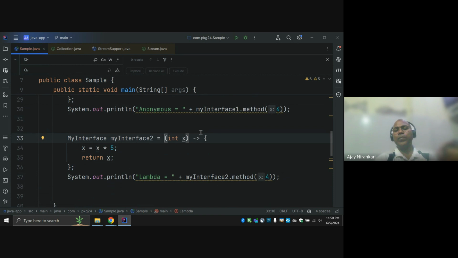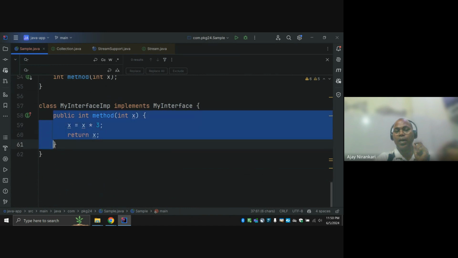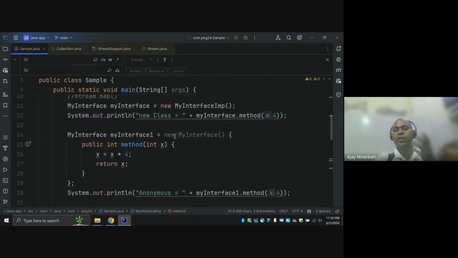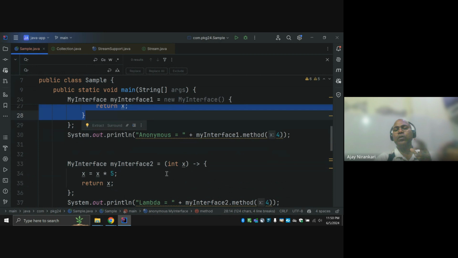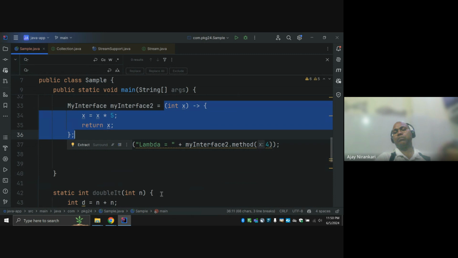We do lots of refinement, but I'm trying to explain this: any interface you call the method on, somewhere someone provides the business logic. Maybe inside your class, maybe inside an anonymous function, or maybe inside your lambda expression, or maybe inside your method reference.